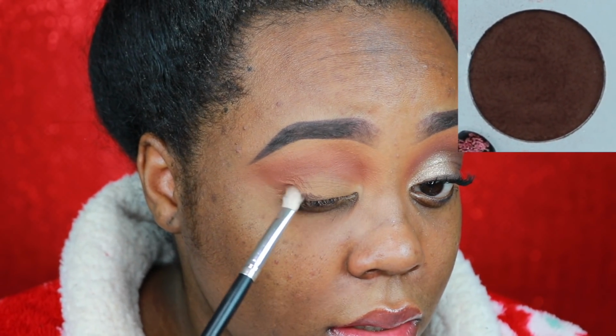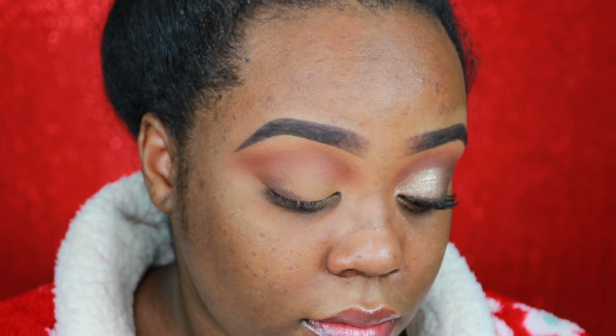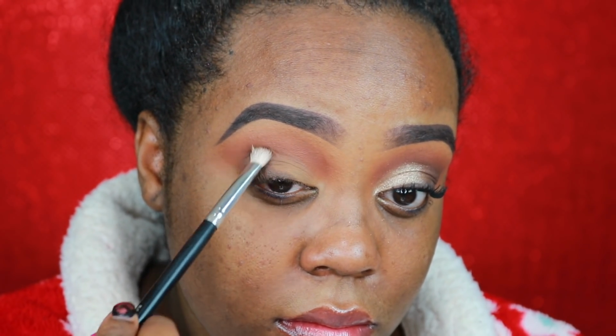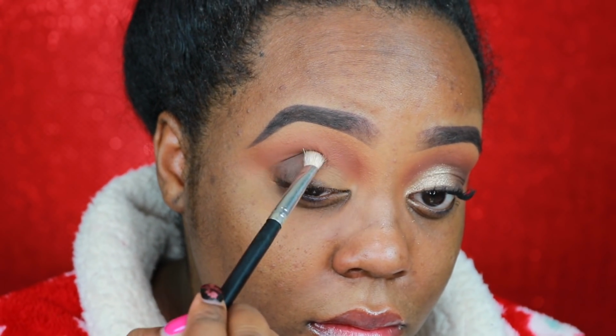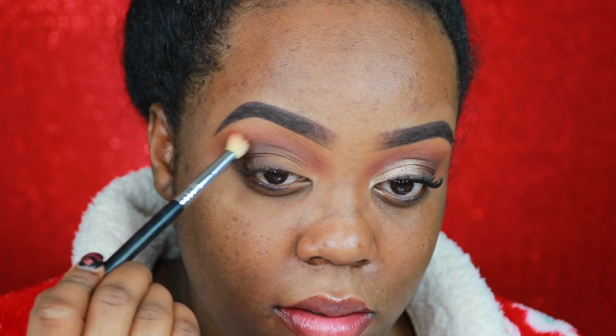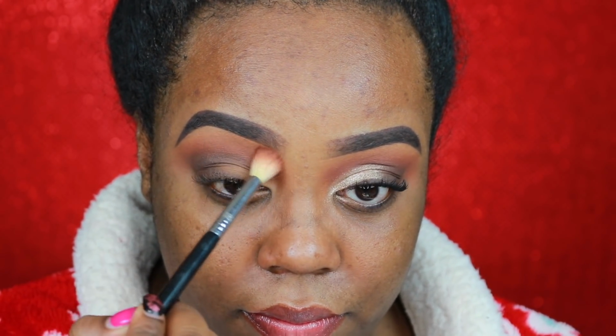And then I'm going to take the dark brown out of this palette, and I'm going to work that onto the lower lash line and the outer corner, and then I'm going to start to blend it out into the outer corner. And I'm using this Morphe brush. I'm not sure of the number. I got it out of a brush set, but it's a little more tapered and a little thinner, so it helps to really get into the crease and out into the outer edge. So I just blended that all out, and then I went back in with the previous brush with a little bit of shadow just to blend the two together.